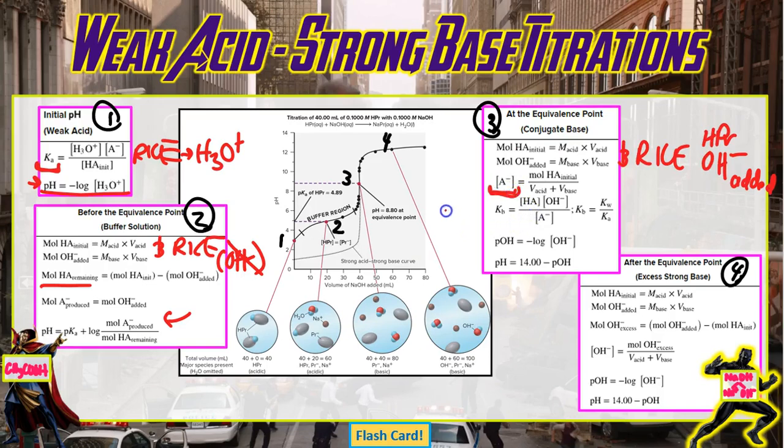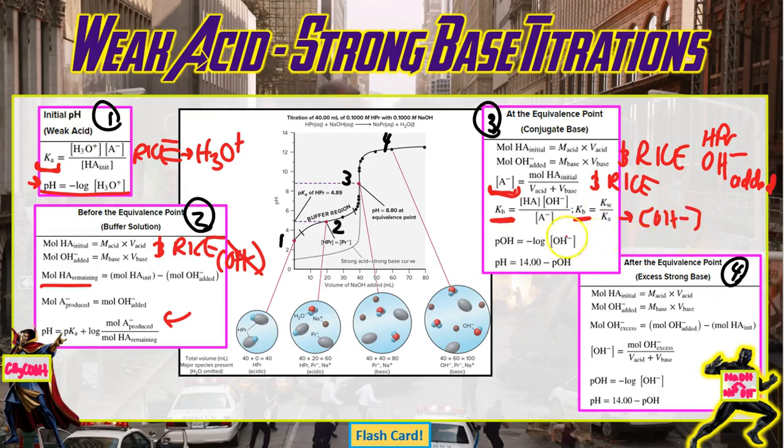Once you have your conjugate base, you can create a new RICE table to get rid of the conjugate base and produce OH minus. And of course, since you're dealing with the conjugate base, you have a Kb value here. If you want to go further and get a Ka value, you could use Kb is equal to Kw divided by Ka. Either way it goes, once you get this new initial amount of your conjugate base, you're going to have a brand new RICE table to solve for the concentration of OH minus.